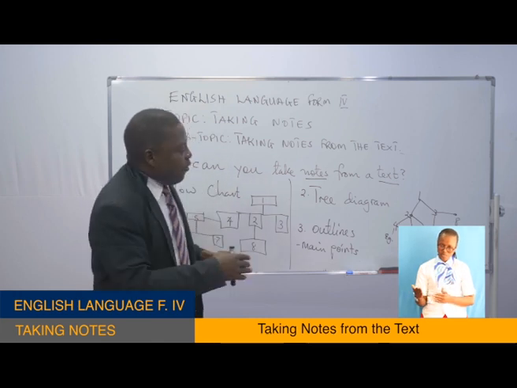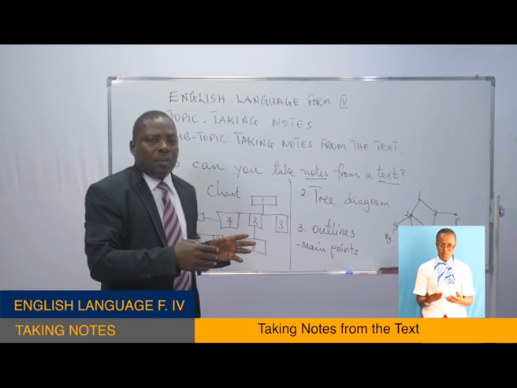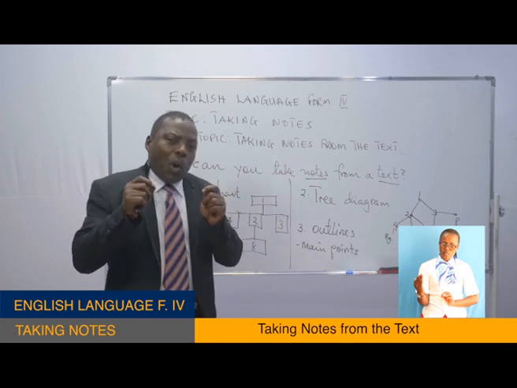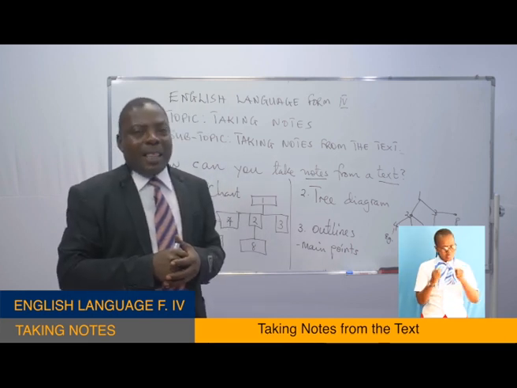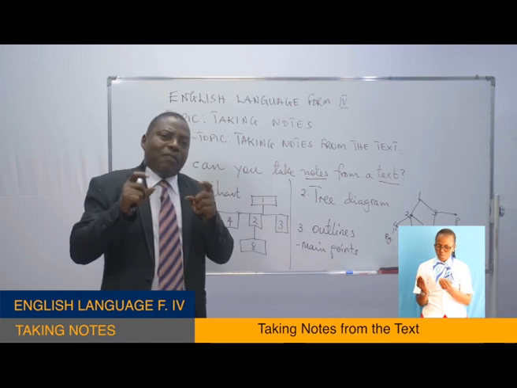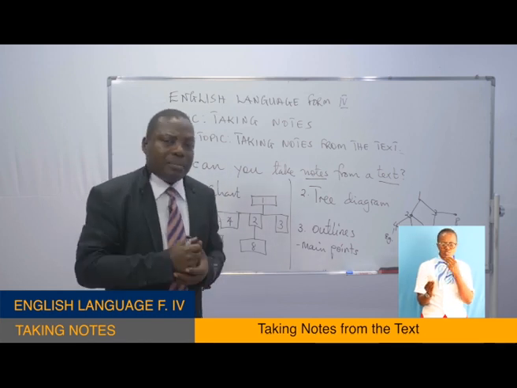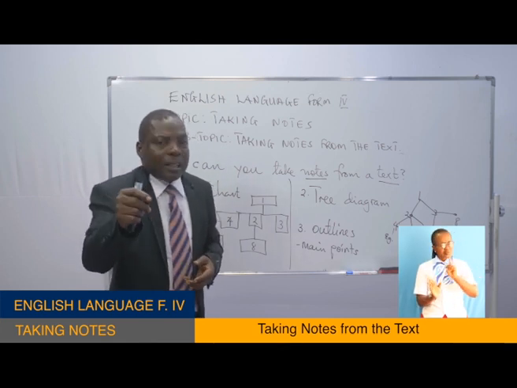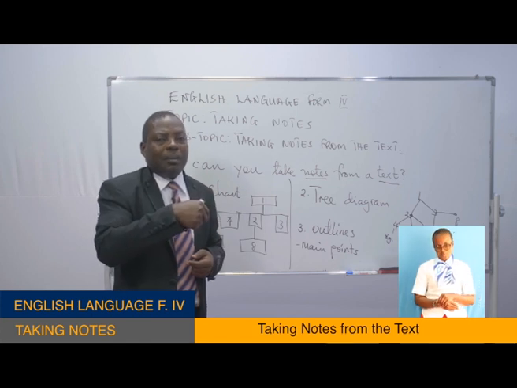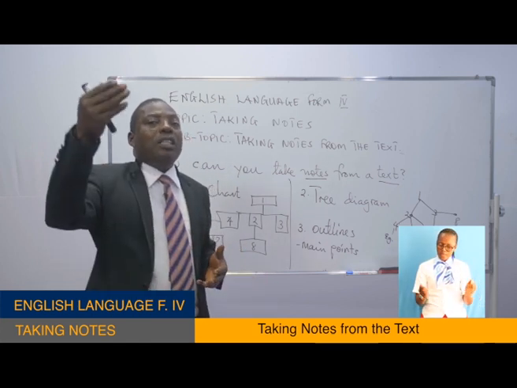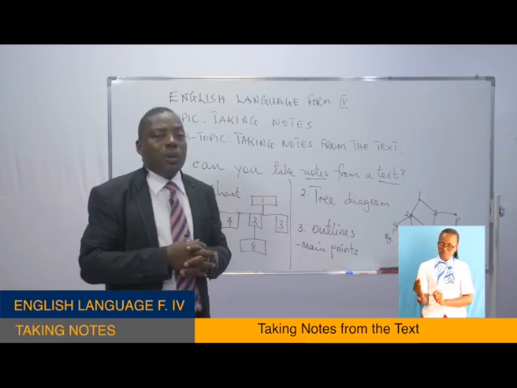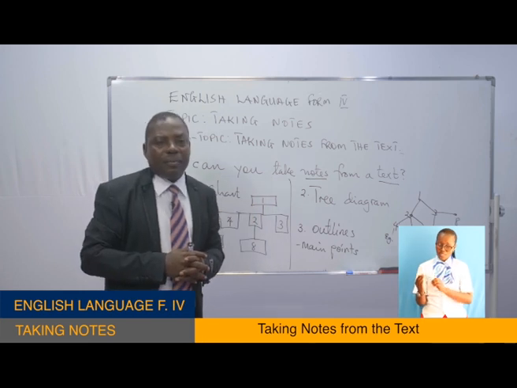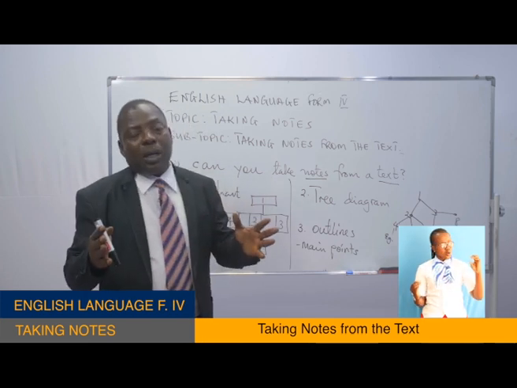Now, when you have created your notes, remember, these notes must be comprehensive, that is, they have to have all the necessary information that you need to remember later. You should not leave out anything that you think is important. Otherwise, when you are asked or supposed to make reference, you might not be able to do that. So your notes have to be comprehensive, though they have to be condensed as well.